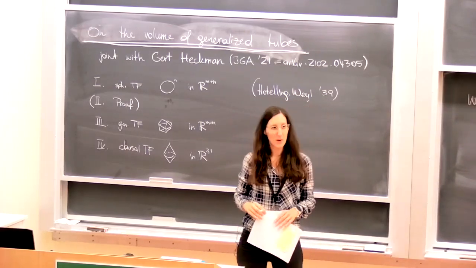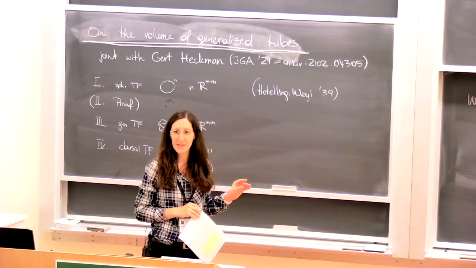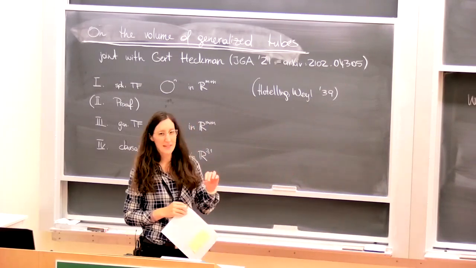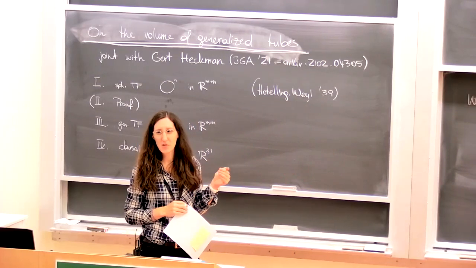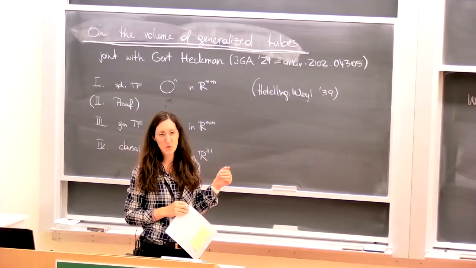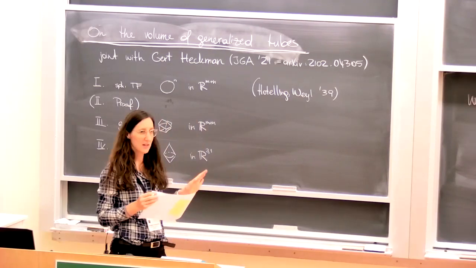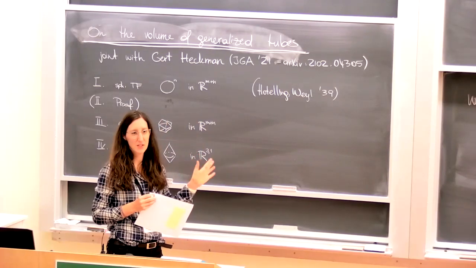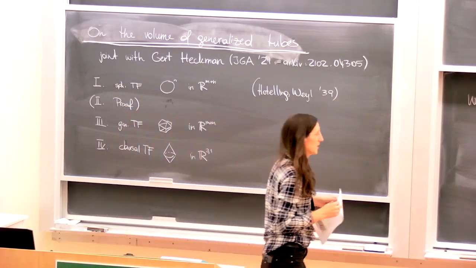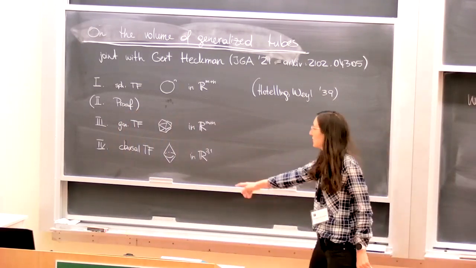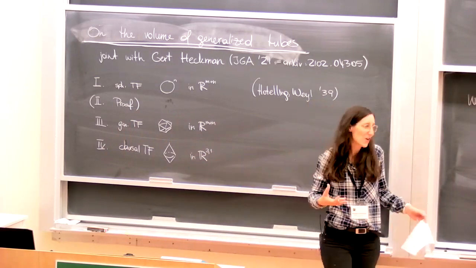So actually, Alfred Gray wrote a whole book about tubes, if you're interested in that one. Mostly people considered more general manifolds, made them less smooth, but the cross sections were always balls. And we're kind of doing the opposite. We're leaving the manifold smooth, and we're going to make the cross sections more rough. The reason for that is exactly because we want to consider causal diamonds, which are not smooth.